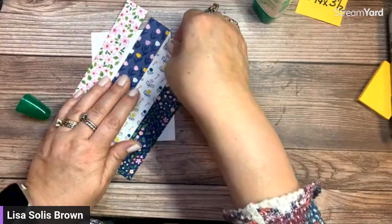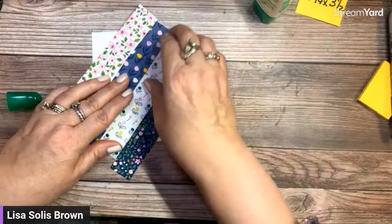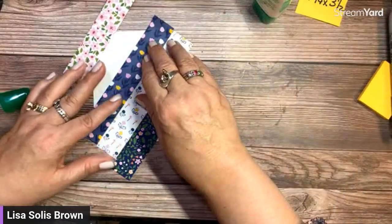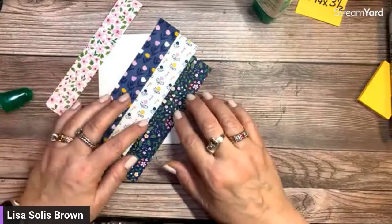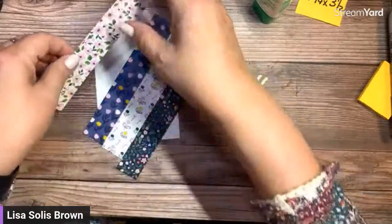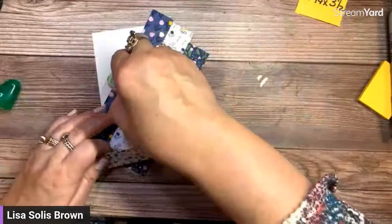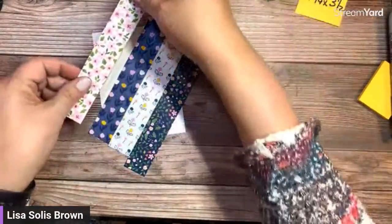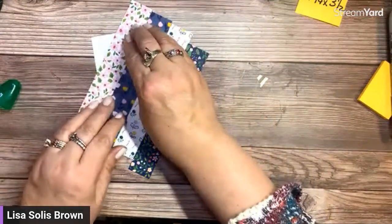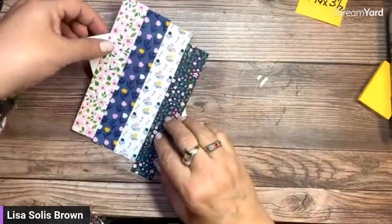Okay, I see where I have not gone and covered the white with that strip, so I'm pulling it up. Okay, and that's the beauty of the liquid glue. It gives you some wiggle room. Okay, so I wanted to be sure it covered the diagonal there, and I have some to cut off. Okay, so that's going to be okay there. Put some glue down and lay it down. And I'm sure everyone has their own order and placement for this, but this is just what works for me.